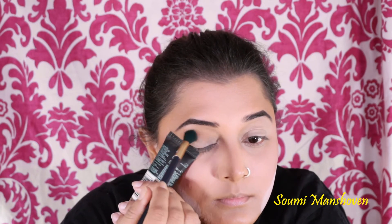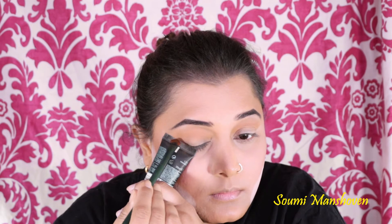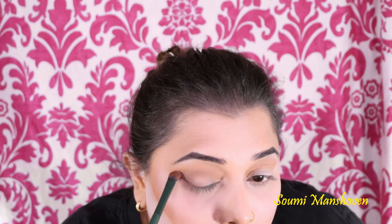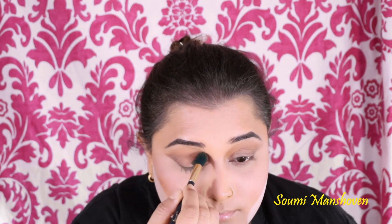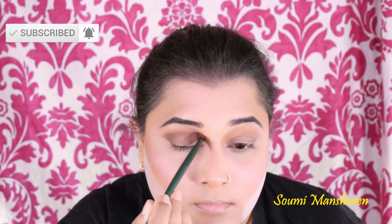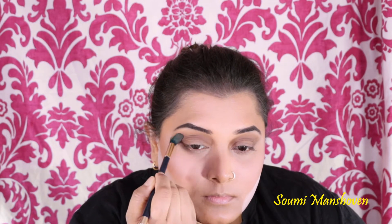I'm using the edge of my tube to make sure I get a really sharp line. You can also use cello tape alternatively, or you can always do your eyes before you do your base. This technique ensures a really nice sharp line at the edge of my eyes. Next I'm taking the shade Bare and going over the outer edge of my eye to darken that area, building up the product slowly and making it more intense. I'm making sure I blend the shades really well so there are no harsh lines.